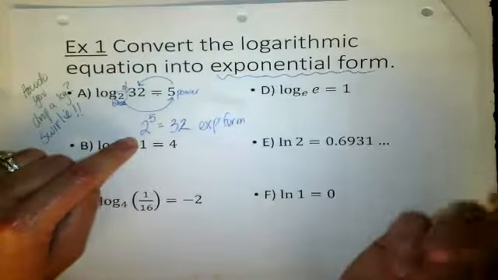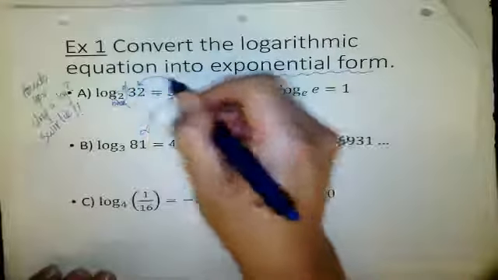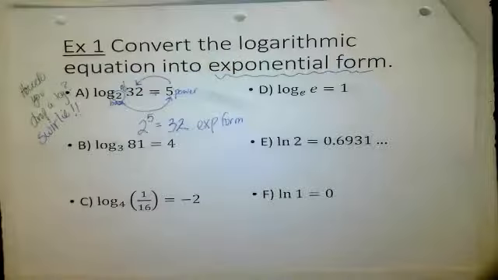And is that a true statement? Sure it is. Okay, so that's the swirly. You start with the base, circle around, pick up your power, and it equals the argument. And so we can do that for all of these to convert them to exponential form. And ladies and gentlemen, I'm always going to come back to the swirly, okay, every time.